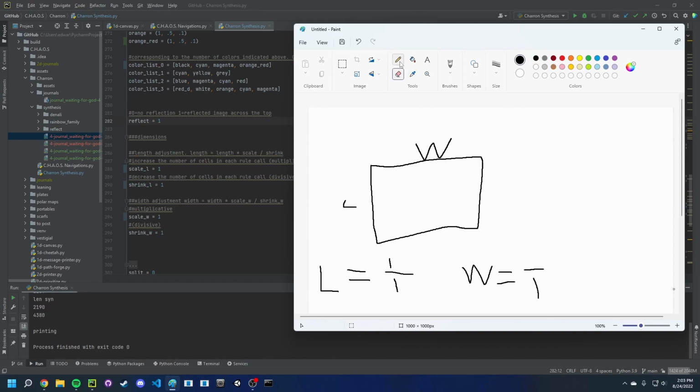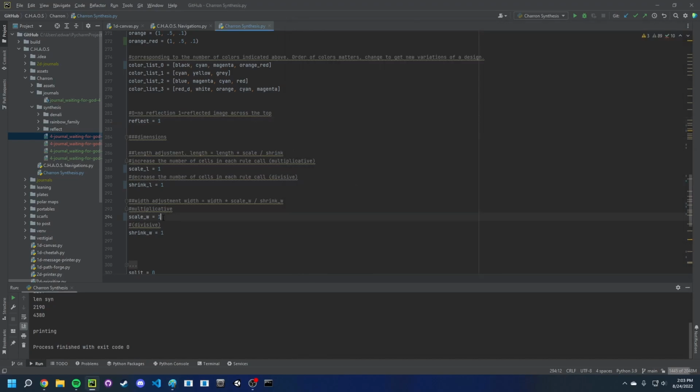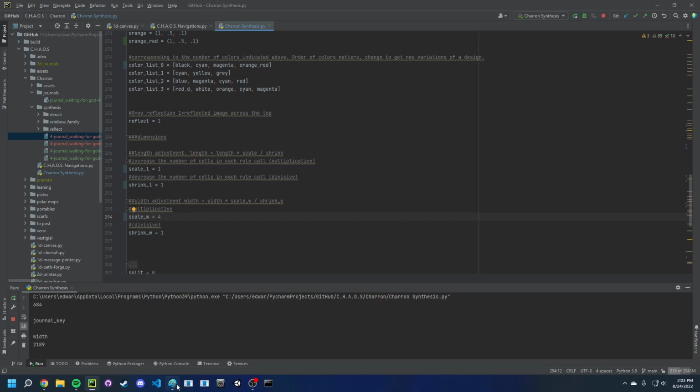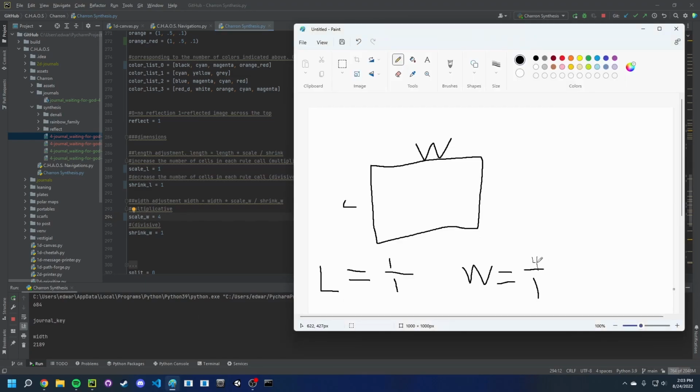So if we change the scale W to 4, and then we run this, essentially what that's going to do is it's going to change the numerator of our width value to 4, so the width is now going to be equal to the original width times 4 over 1, which will be 4 times the original width.